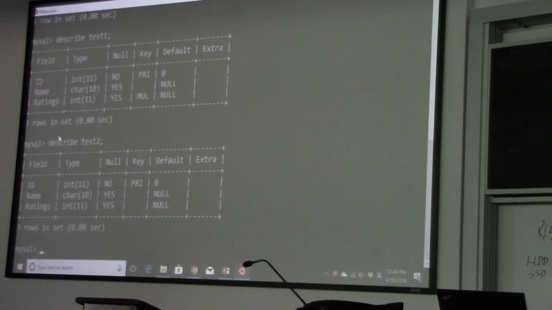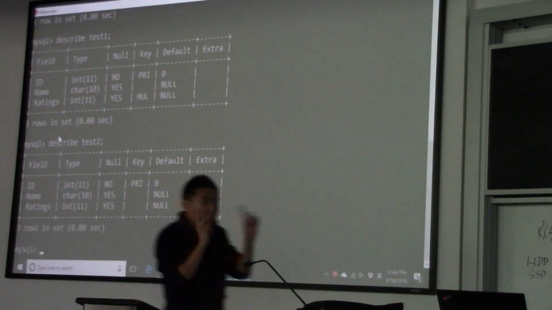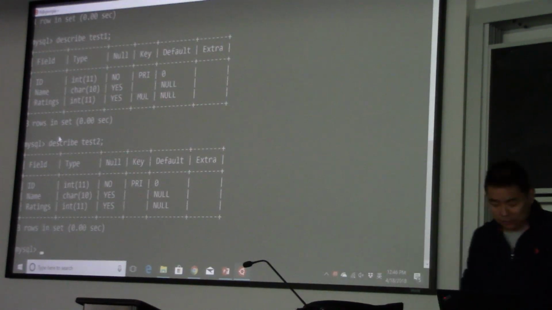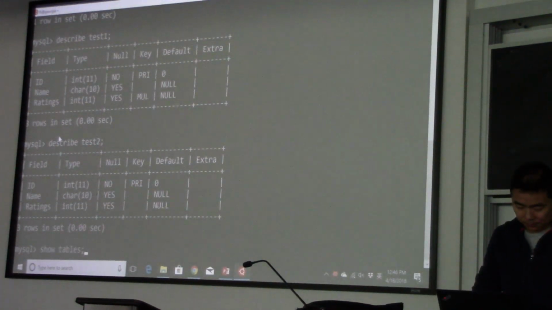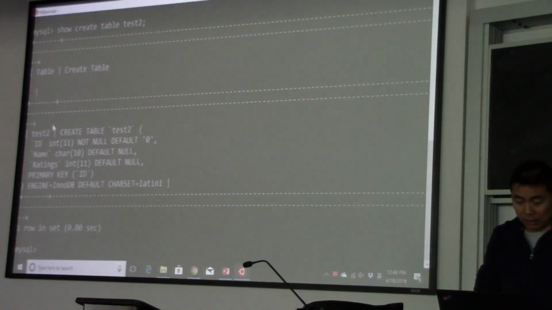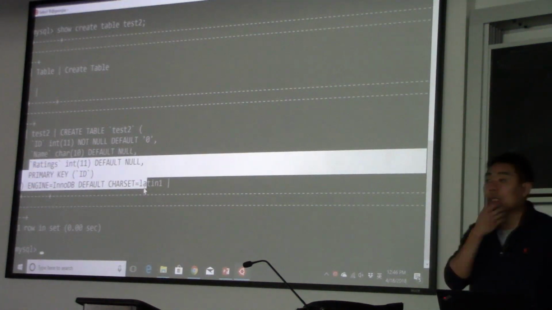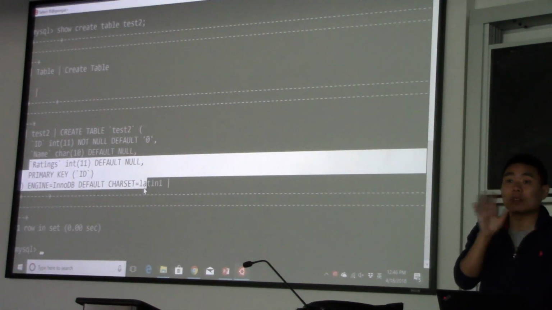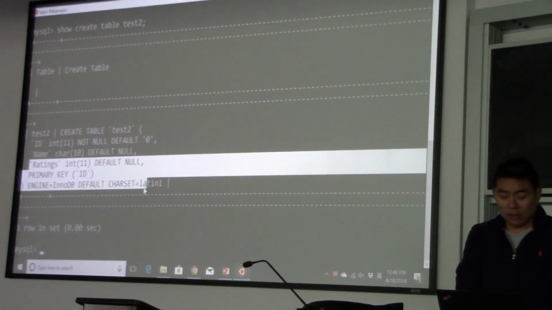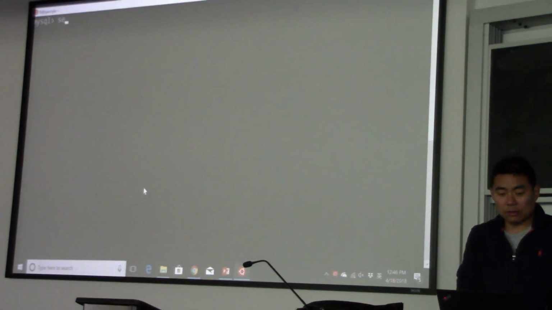So that's good? Okay. The only difference between the two tables is that on the test 2 table, there's no B tree on the rating attribute. That's the only difference of the two. Now I'm going to run this query. I'm going to run this on test 2 first.